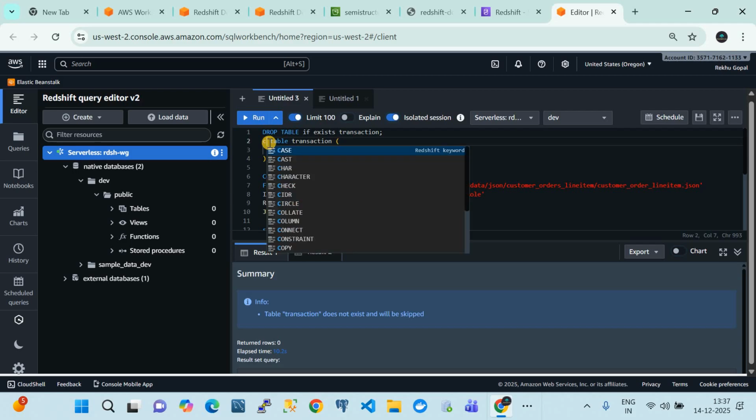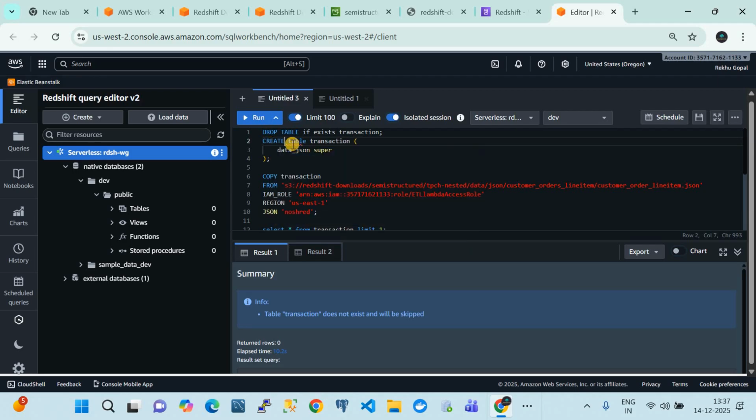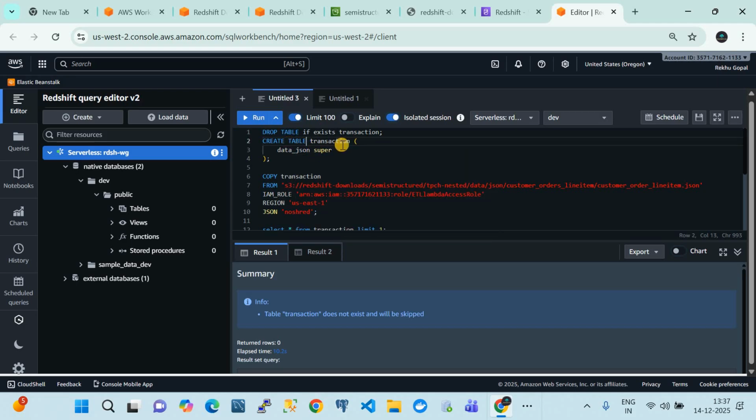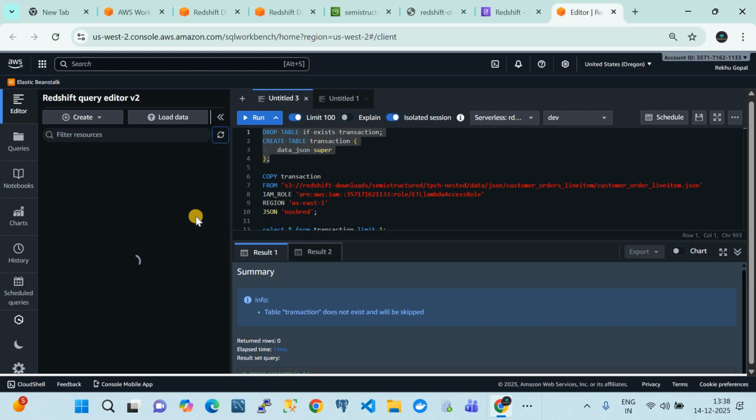Then go for the next command, which is to create a table. We're going to create a table with the name transactions. This is the command we're going to use, and we are passing a data type of super for the JSON data. When I run this command, it's going to create a table here. You see it has gone green, because if there were errors, it would show them. The query runtime is 14 milliseconds as well. If I refresh it, we should see a table here, and that is how we're going to create a table for this lab session.